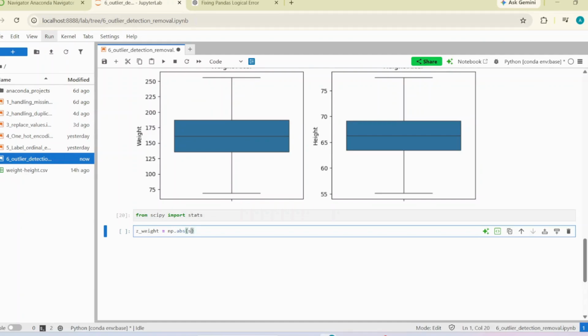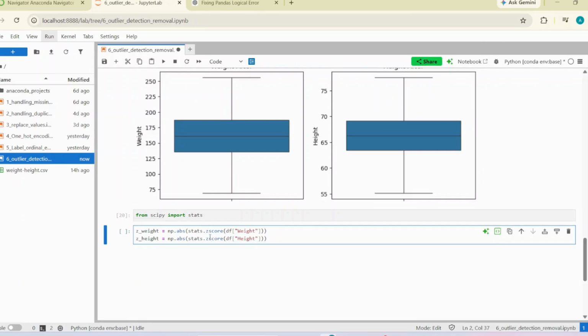So np dot stats dot zscore, df weight. Same for height also. So we are calculating its z score.